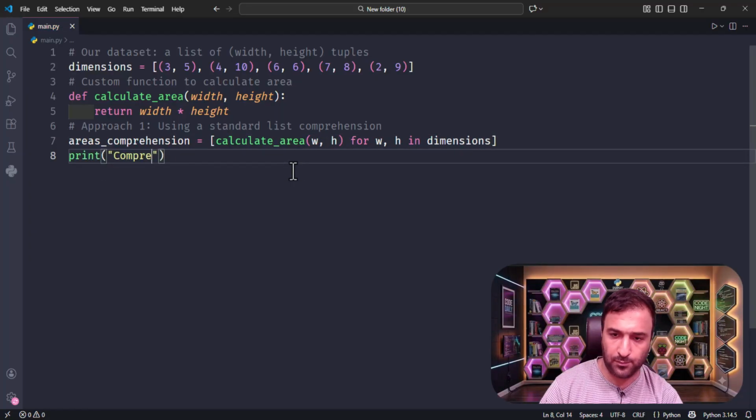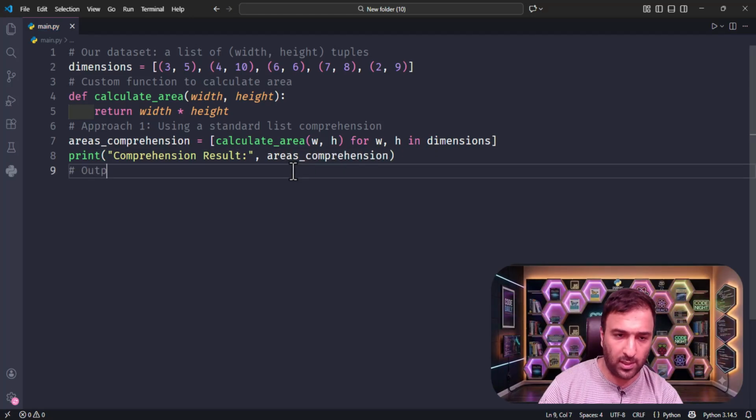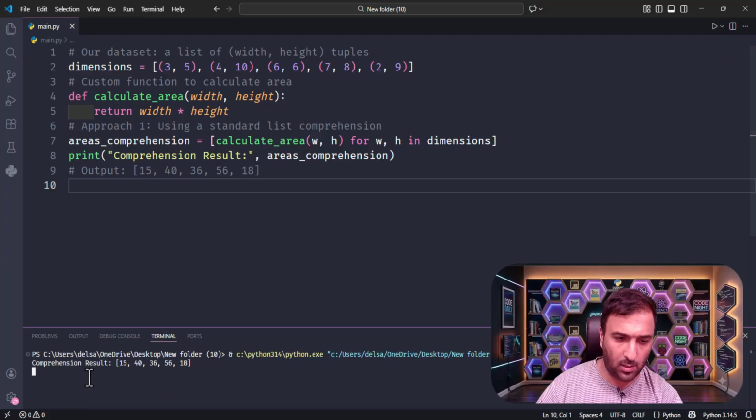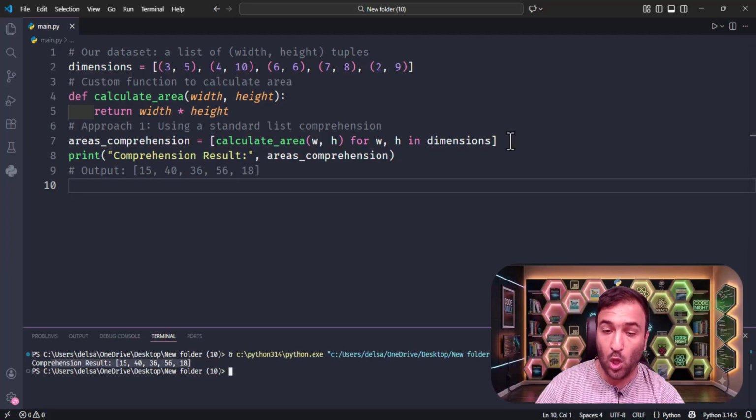And print the output like this. Okay, run. As you can see, this works great.